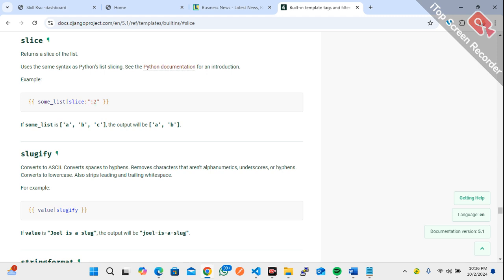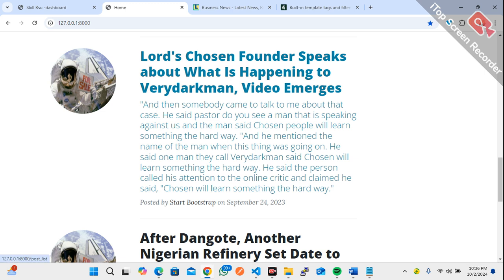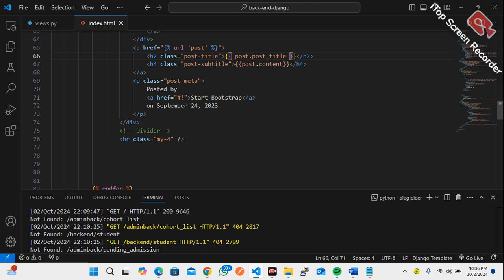So if you want to use a filter in a Django variable, you need to put this, right? Then to concatenate it, they call the slice, then pass in the amount of words that you want to appear here. So let me shorten my title, then shorten my body. So if I come to title here, I put the concatenation, then I put what we call slice, then put colon, then let me use like 20, right? 20 words.